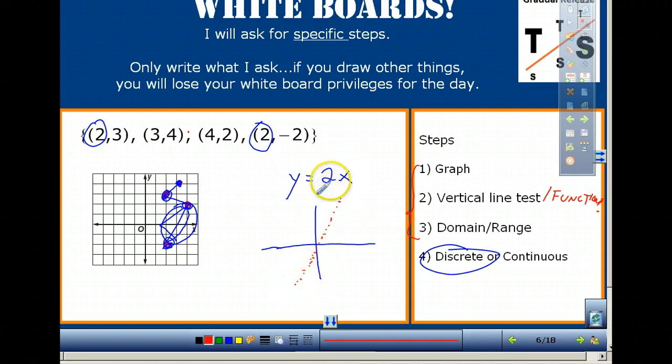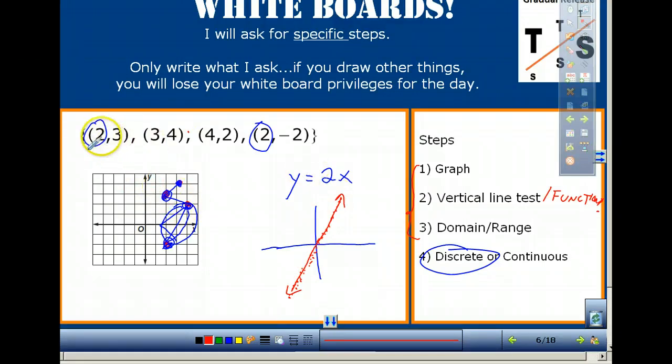So I can plug in any little decimal fraction I can think of, multiply it by 2, and it goes on here. That's another way of making sure that if that happens everywhere, then it is continuous. And that's how you get a straight line. It's really an infinite number of points that make up a line. It is continuous. It doesn't matter.